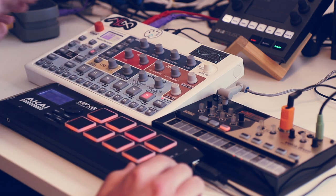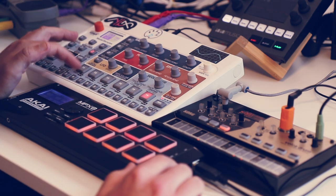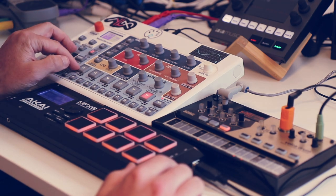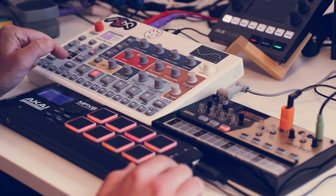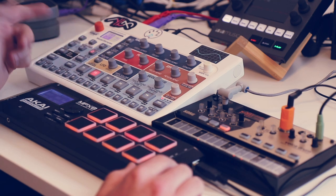What I found is that when I start with the kick drum, I tend to get ear fatigue more quickly by just hearing the kick drum over and over, even if I like it. So I'm going to skip the kick. We'll start with track 2, which will be our snare type sound.